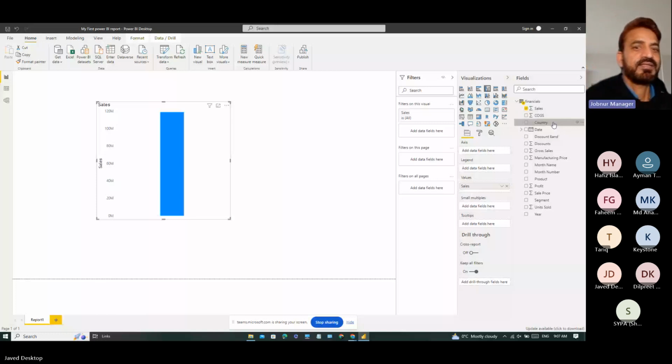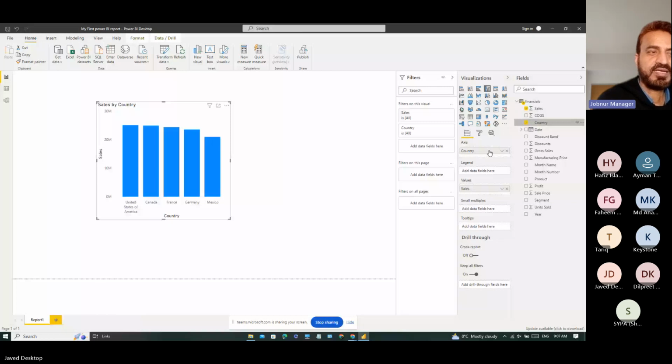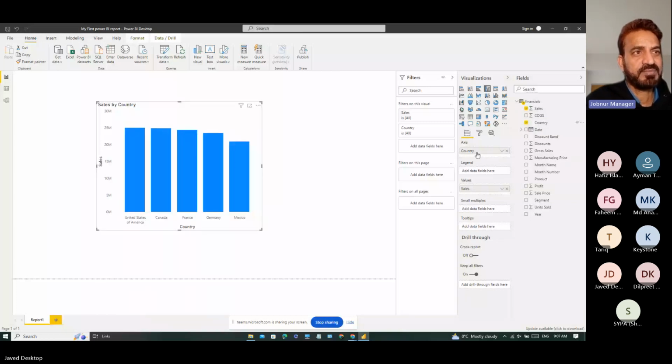Okay. So this becomes sales by country. That is why the axis is here. So this is called x-axis. The x-axis, you can use any field. Sales by country. Let me just close it.